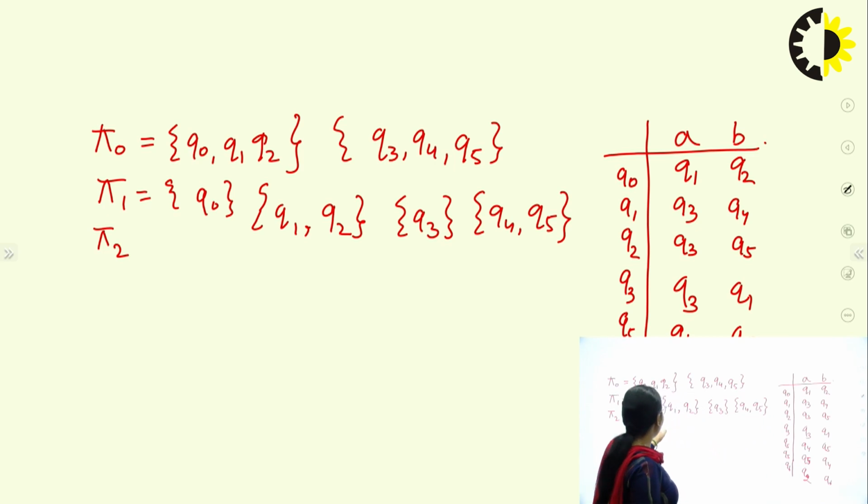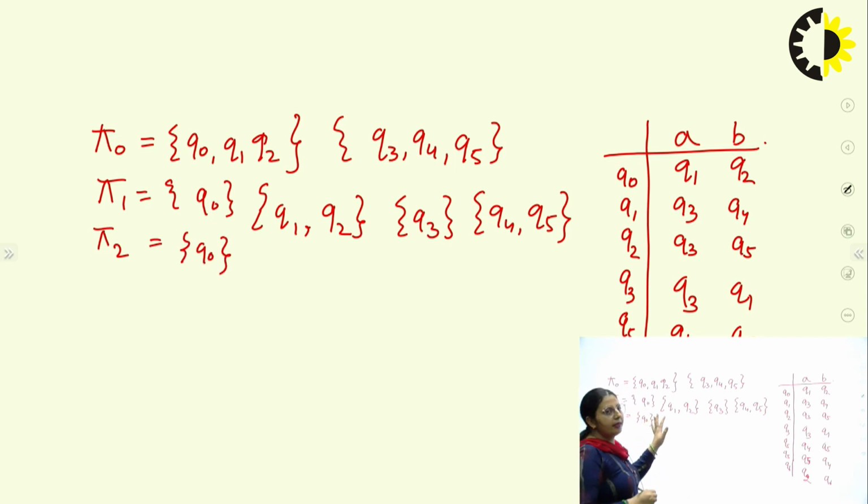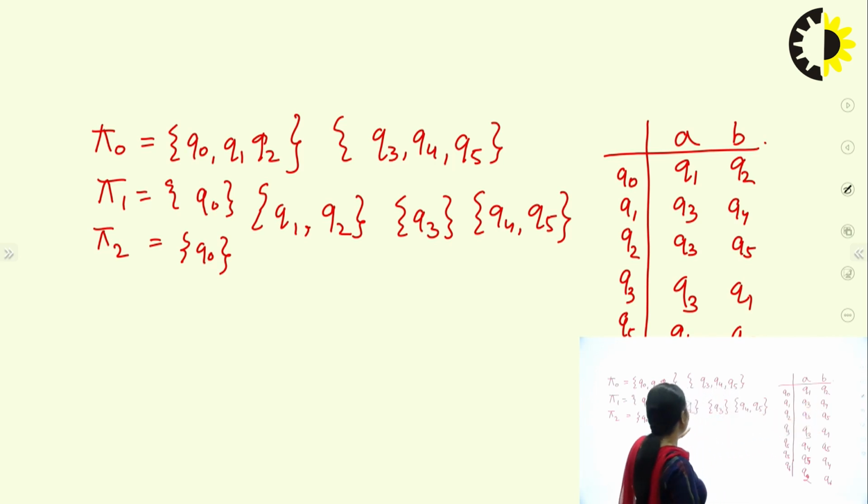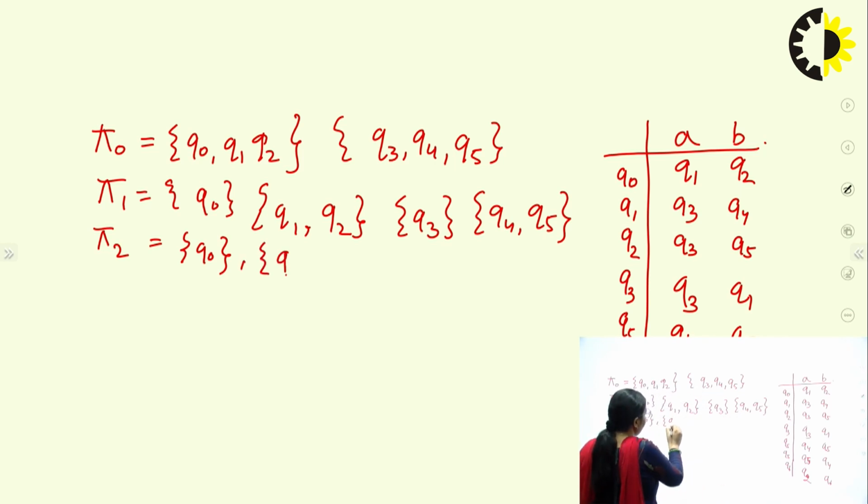Now we have to check whether these two lie in the same set or not, as this one is already clear that it cannot club with any other state. So we have to check it for Q1 and Q2. Q1 and Q2, at input A they go to Q3 and Q3, which lie in the same set. Then we check for input B: Q4, Q4, Q4, Q4, which means they remain the same. There can be no further partition.